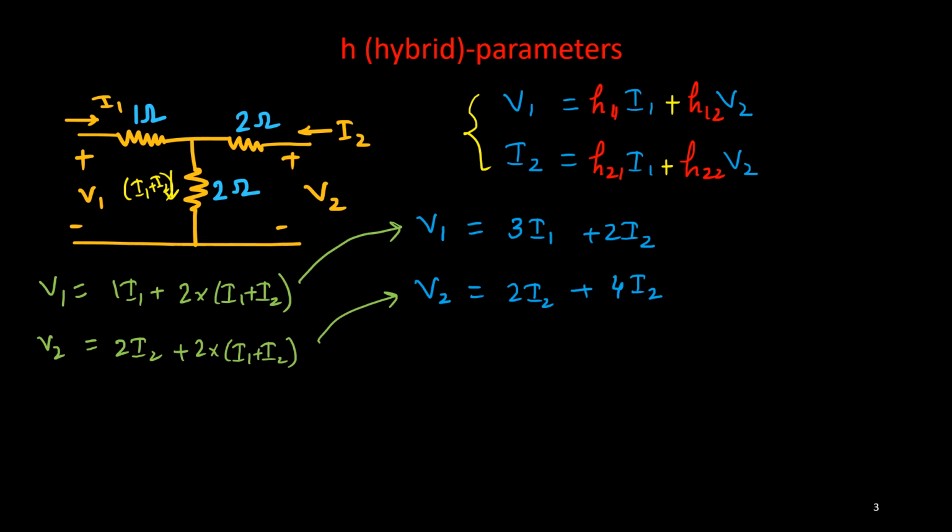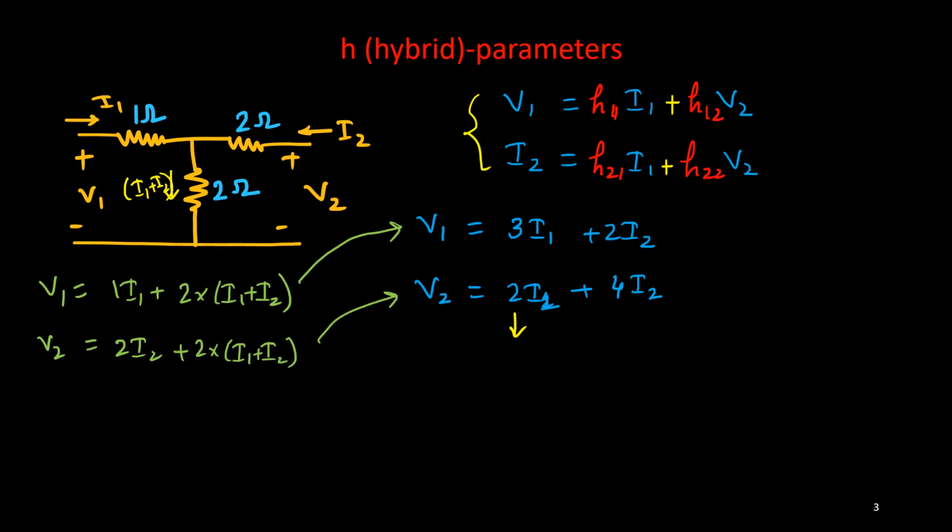Now you should understand which are the independent parameters in H parameters. The independent parameters are I1 and V2. So you should find one equation where you get both independent parameters. The first equation contains V1, I1, I2, but V1 and I2 are dependent parameters, so we can't start with this one. The second equation has V2, I1 and I2, so we can start from this equation.